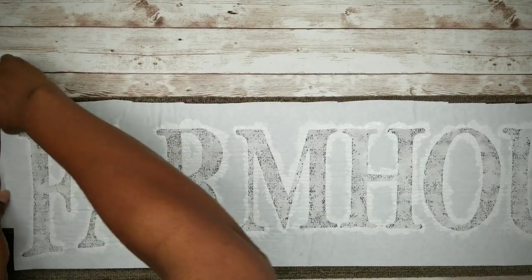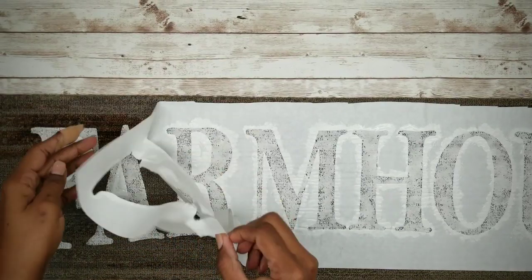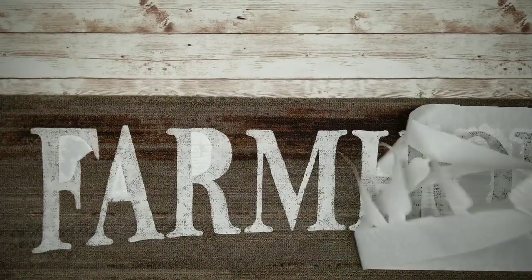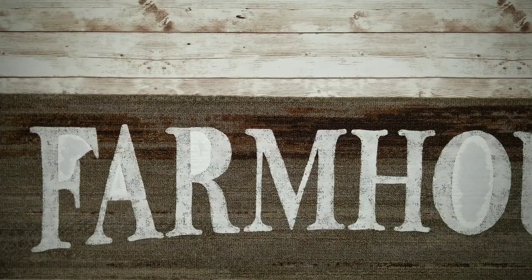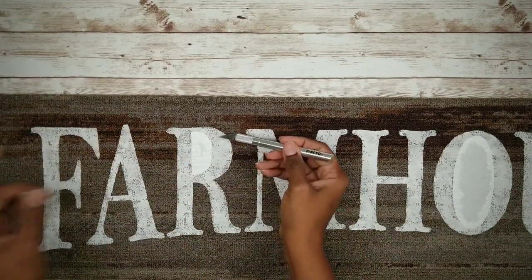Now after sitting for about 10 minutes, we want to go ahead and peel off that freezer paper to reveal the result. Now be careful, your paint is still wet here. Then we want to go ahead and remove the centers of the letters.